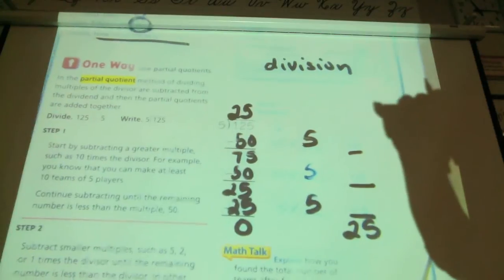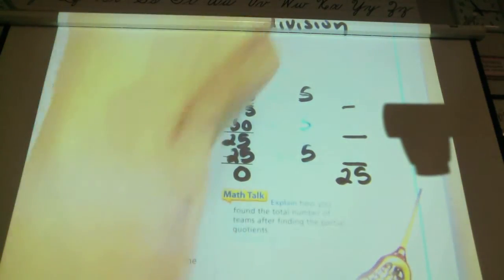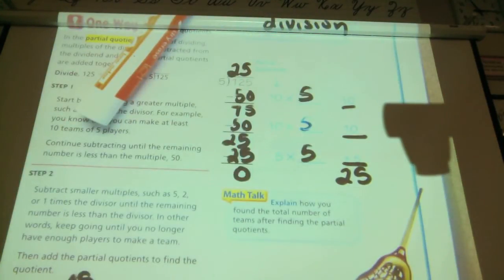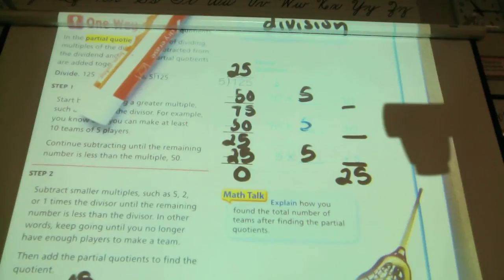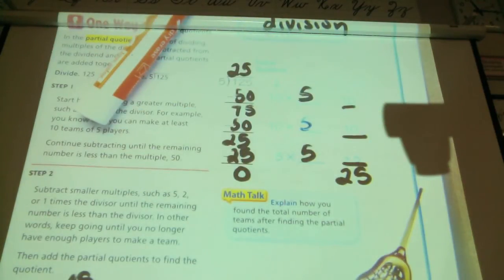You just have to think about, I just need to start getting chunks of that taken away to figure out how many times that number will go into this number. So how many teams are there? 25. So go ahead and fill this in. I understand how that can be more confusing because you haven't done it this way before, but as you do it more, it will make more sense to you. How did you get the 10? I just picked a number that was easy to multiply by 5.